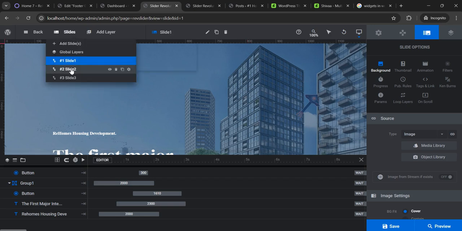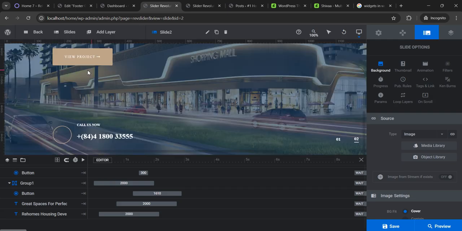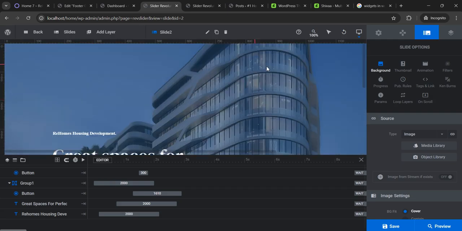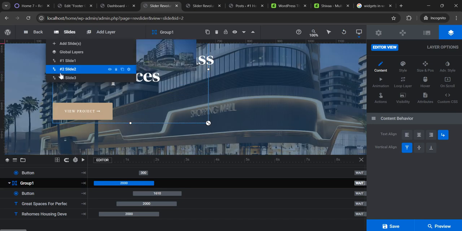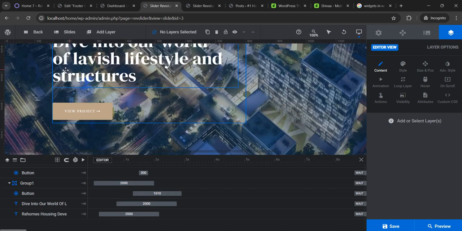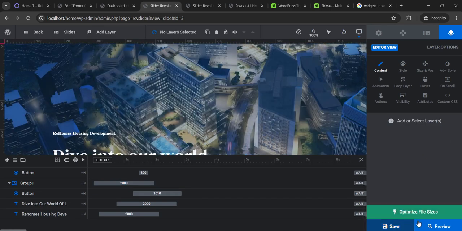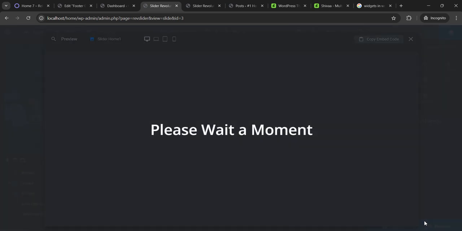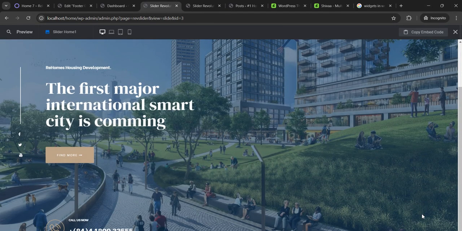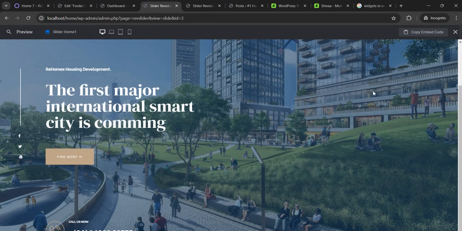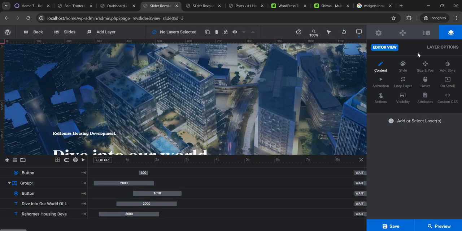You can go to slide 2 and do the same. Change everything that you feel like you can change. If you want to change the image, you come there. If you want to change the content, you come here and click on that. For all the slides, if you need to add new slides, you can duplicate one and change everything. When you are done, you can preview. I can preview here. You see how the pages look here. This is your information. And then, once you're satisfied, you can save.